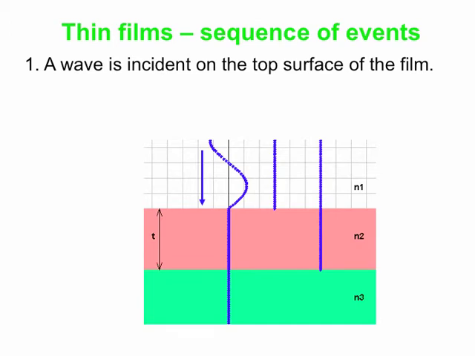Let me go over the basic sequence of events when we analyze a thin film scenario. We have a sandwich: medium 1 with index n1, medium 2 (the film itself, pink, in the middle) with index n2 and thickness t, and medium 3 (green) with index n3. Media 1 and 3 are very thick; the film in between is very thin. We shine a wave down onto the top surface — like a laser pointer on an oil film on water.